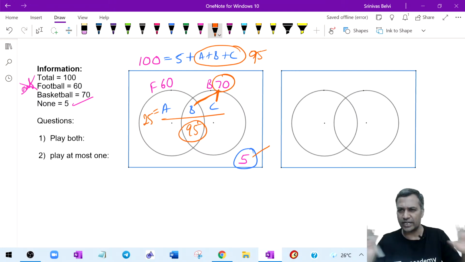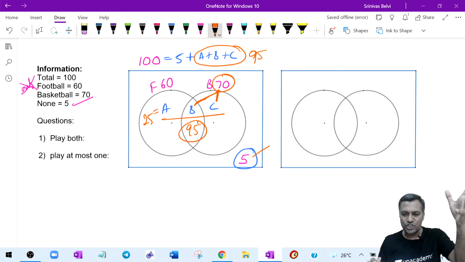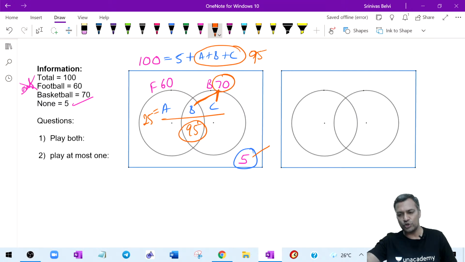Logical approach. No need to write any equation. No need to write anything. Just read between the lines. Just understand what the author is trying to say. Know your actuals and know your guiding numbers. If you understand your actuals, you can just look at it and write A is equal to 25.